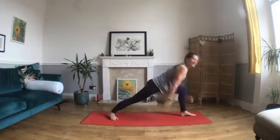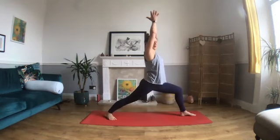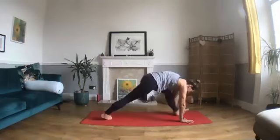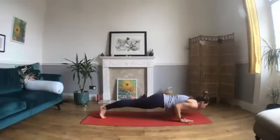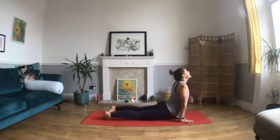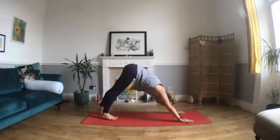Right foot warrior, inhaling, arms up. Pressing your palms, looking up. Exhaling, hands down, step back, lower down. Inhaling, lift your chest, looking up. Exhaling, downward dog.